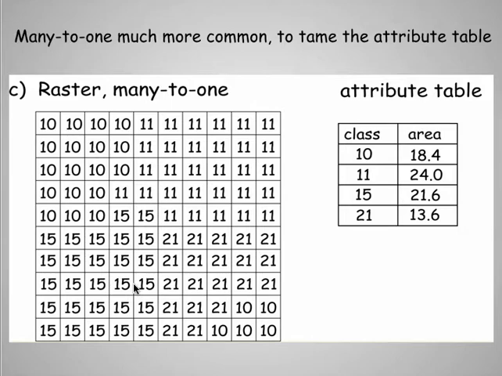And for continuous data, for real numbers, 1.1 or 2.7 for example, if we had a map of pollution concentration or salinity in a soil or across a measured water body, we wouldn't even have a table often. Or we may have a table that has summary statistics that correspond to the whole area. So the raster data sets have a different tabular structure than vector data sets. And when we convert between them, we have to either generate or dissolve or somehow develop these attribute relationships.